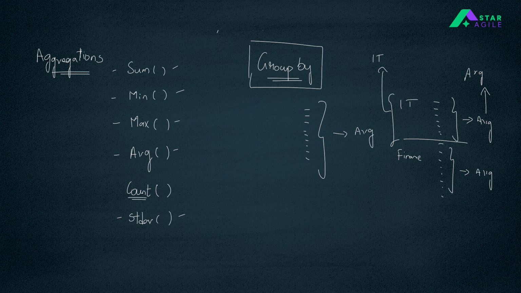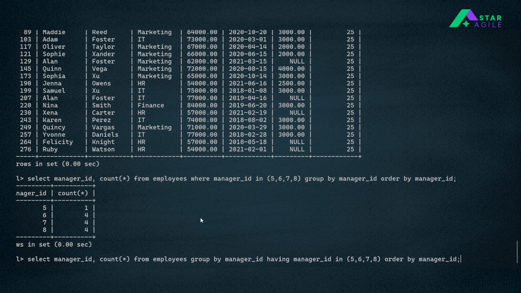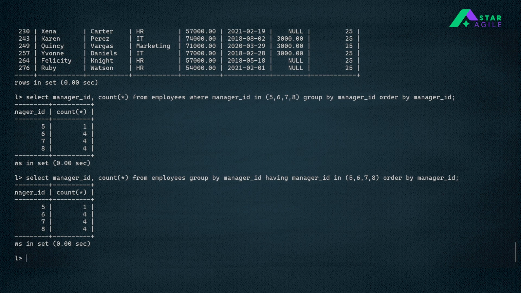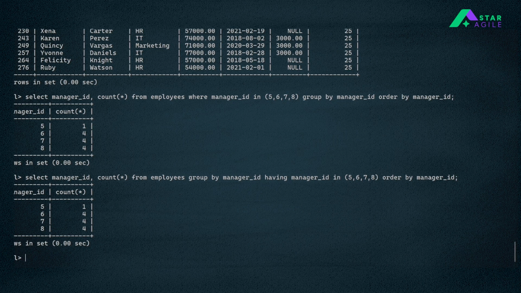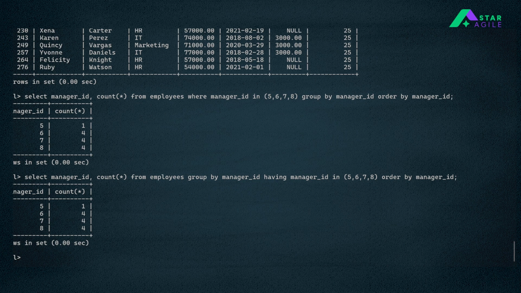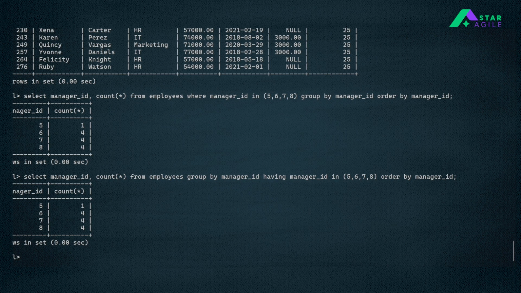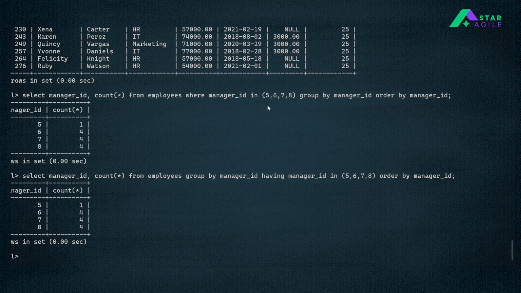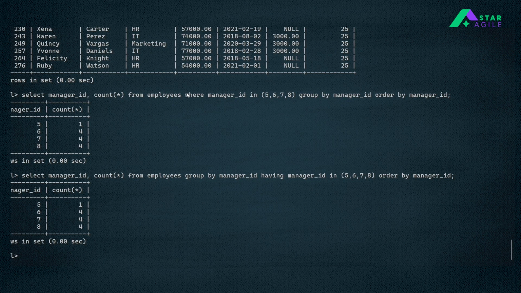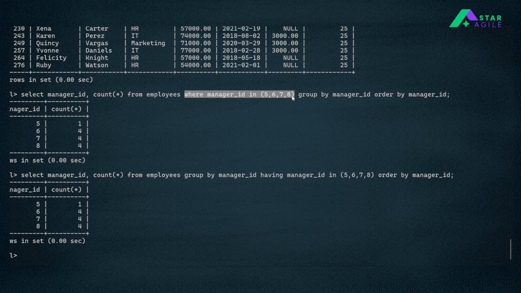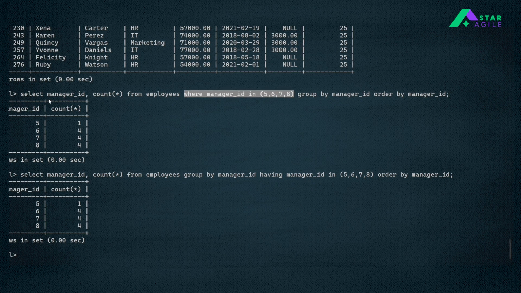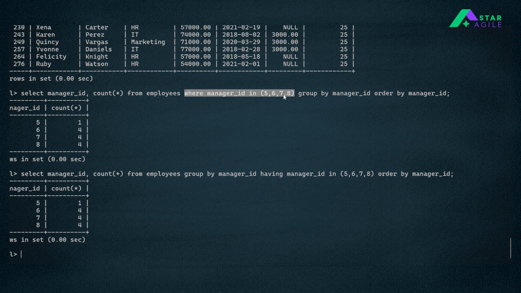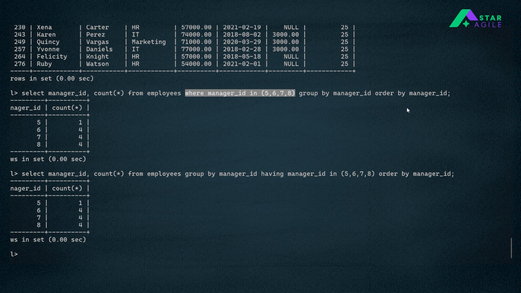So in the command line client, we'll run this command, enter. Can you see any difference between the outputs of these two commands? Both above and below, I can see the same outputs. But when you look at the command, here I am using a where clause for the condition: select manager id, count of star from employees where manager id in 5, 6, 7, 8, then grouping and ordering.